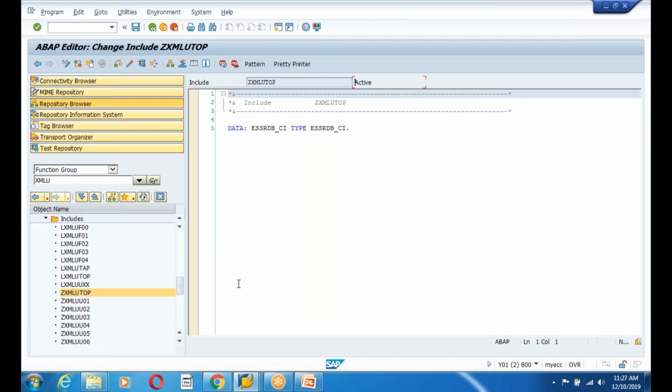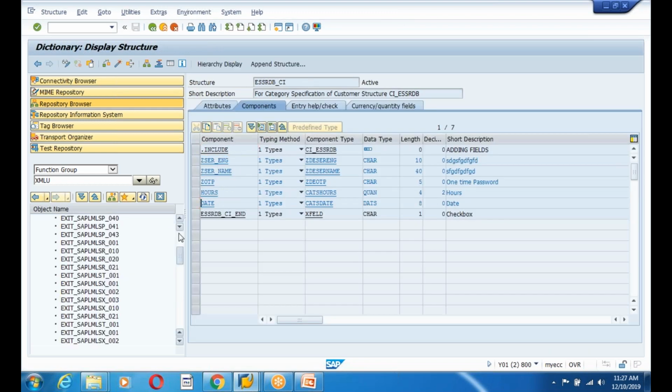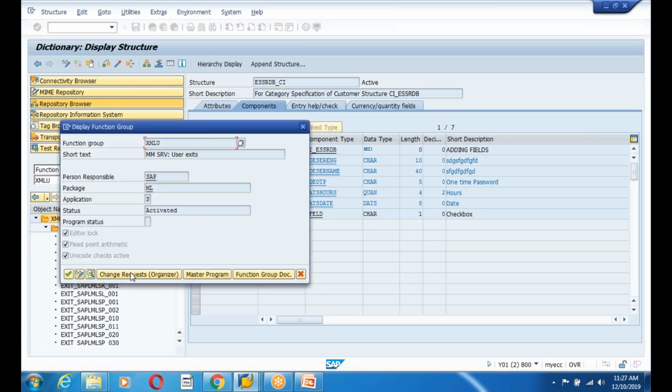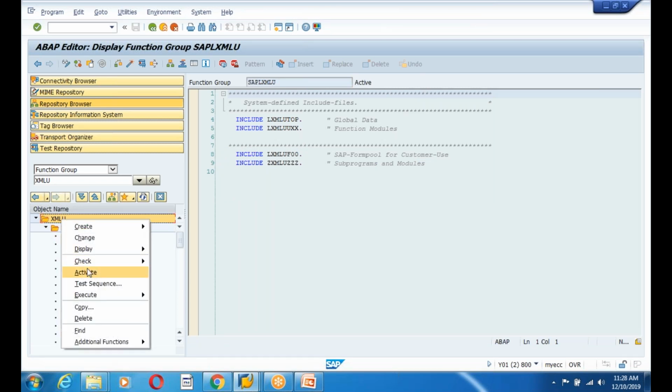This is activated. This is my ESSR DB underscore C, and this is type of this standard structure. This is having these details, and maybe the function module master, which is also active. Maybe I will try to reactivate this.